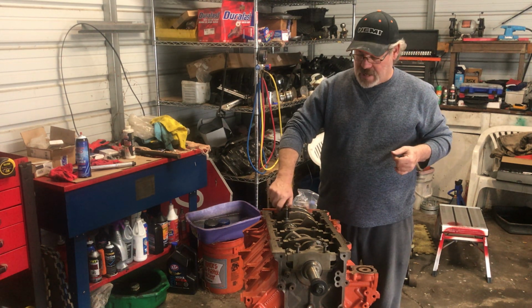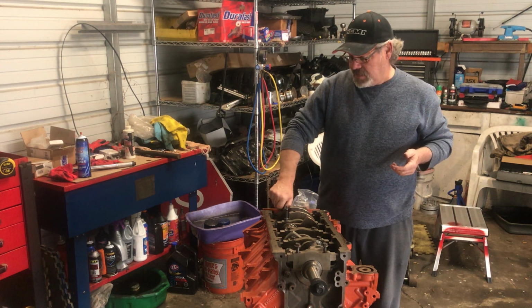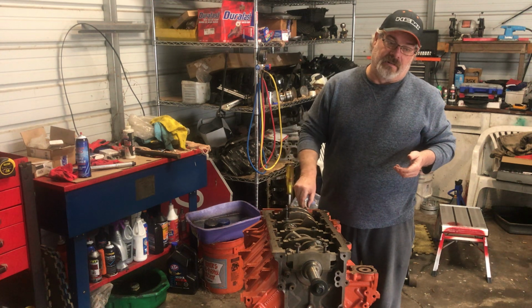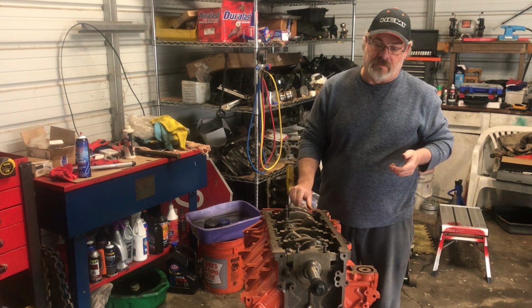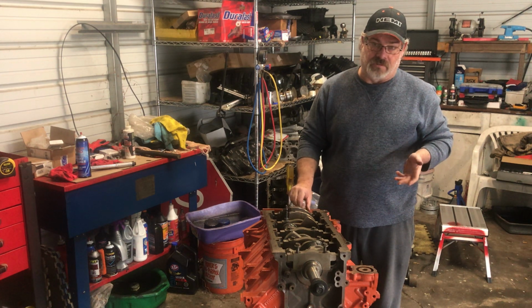And a lot of guys ask, you know, what does it entail in doing an Eagle head swap? They'll go out and buy the heads and don't buy anything else. So with the Eagle head swap, you want to get everything. You want to get the rocker arms, the push rods.